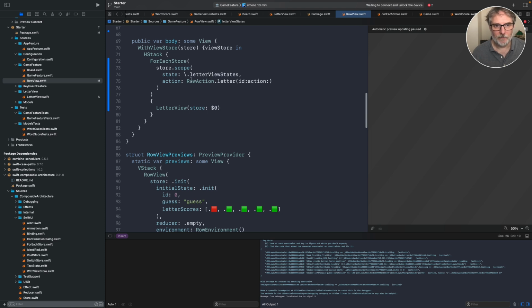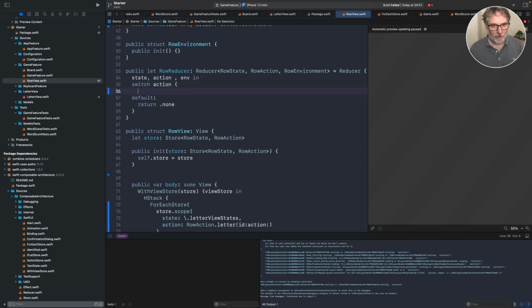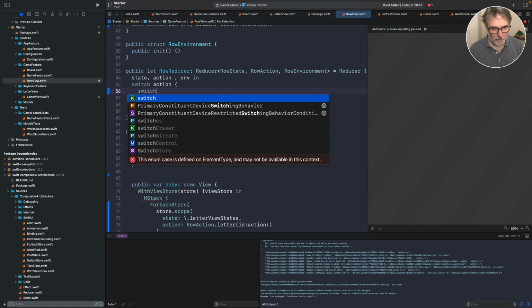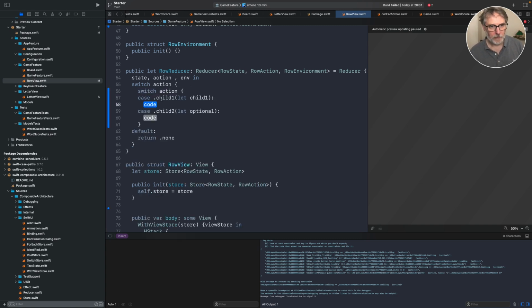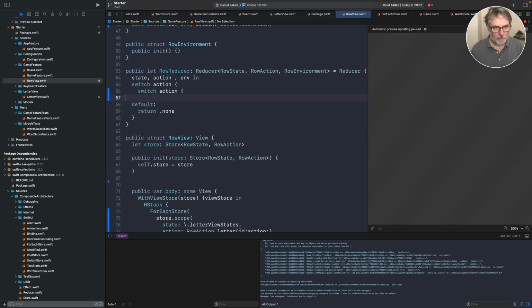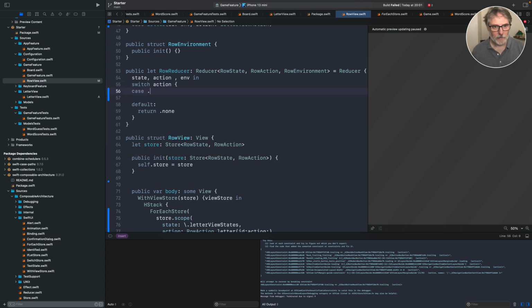So now we can just go through this rigmarole with a for each store, but basically there's only one way to write this correctly, and once you've figured it out, you're done. But the way I was remembering badly was actually deprecated, so there's a new way of doing it, which is this. So we're using the for each store, we're making our letter view states available as an identified array of letter view states.